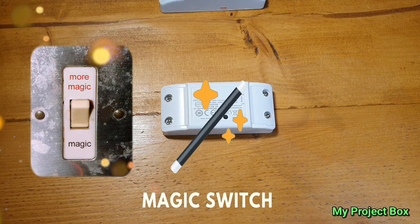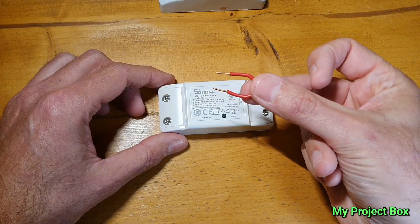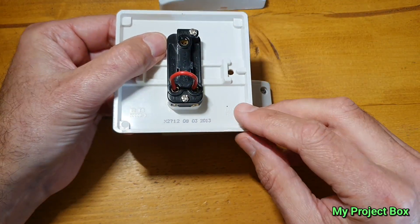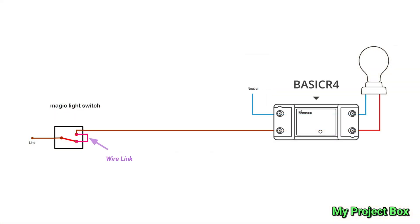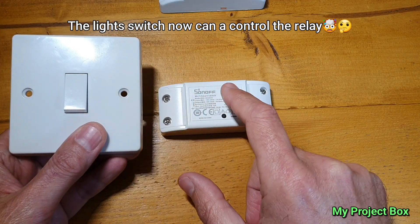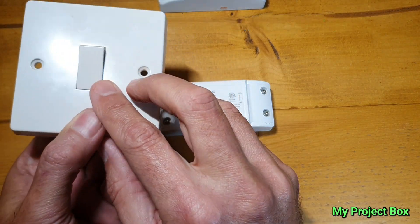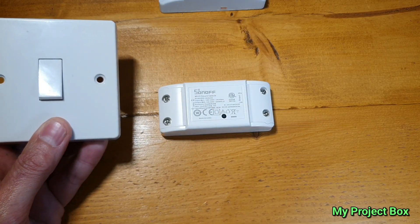This is a feature I'm quite excited about. What is Magic Switch? All you need is a little wire link like this and your light switch across L1 and L2 — you bridge them out with a little wire link. And by some sort of magic, if you were to power your Sonoff via this switch, it can detect the change in position of the light switch. You can then turn your load on and off by changing the switch position. The Sonoff Basic R4 is being powered by the switch, but because you've linked this out, the switch itself isn't turning the Sonoff off — but it can somehow detect the change in position of the switch, and that can act as an input in Magic Switch mode.